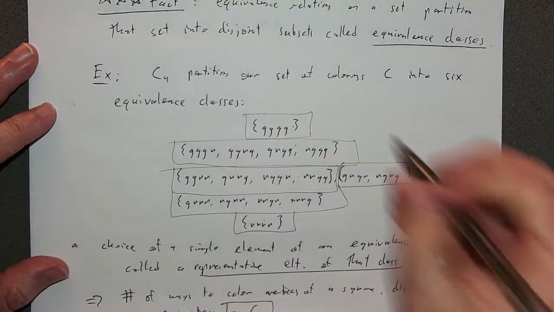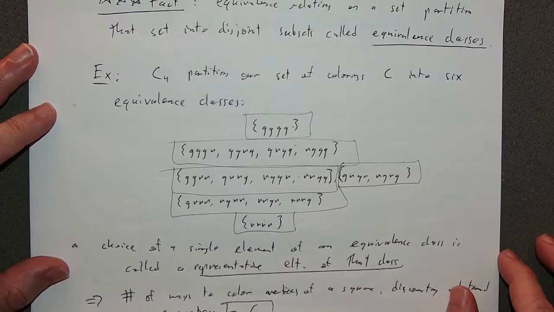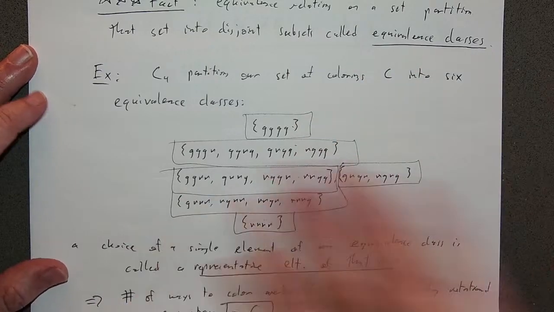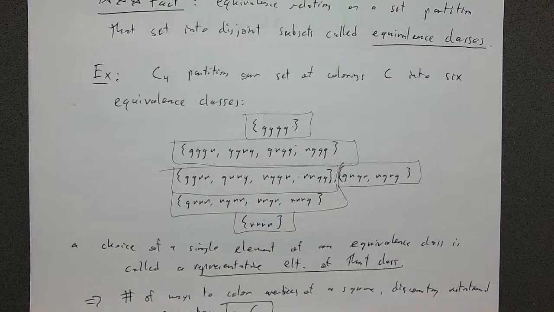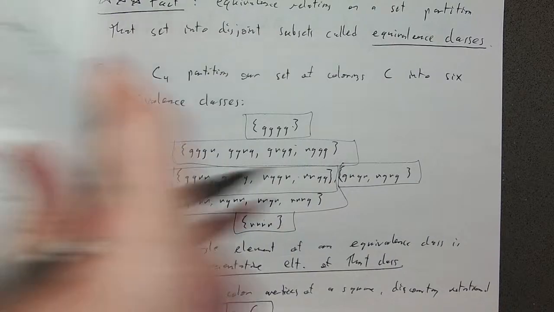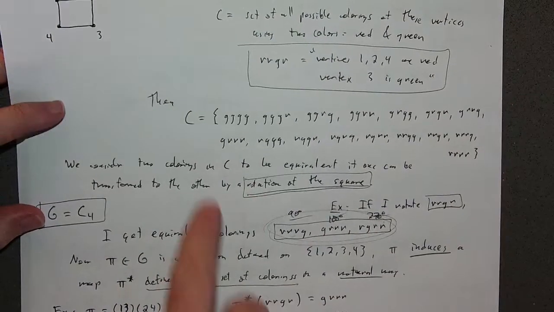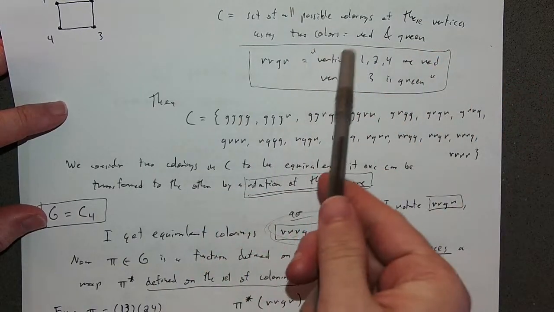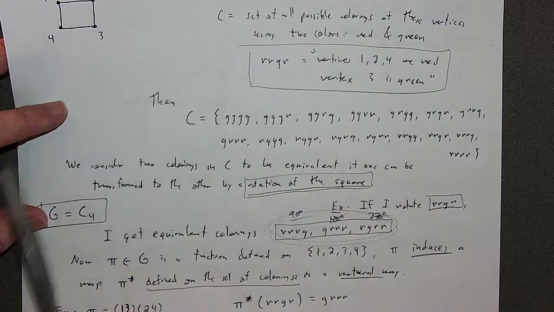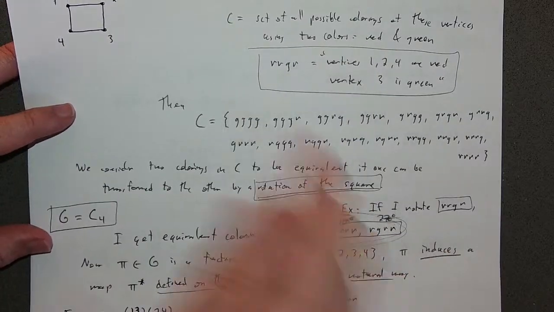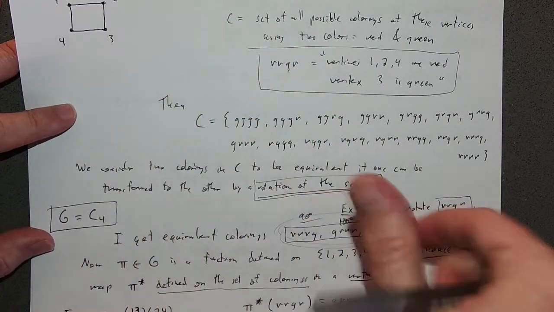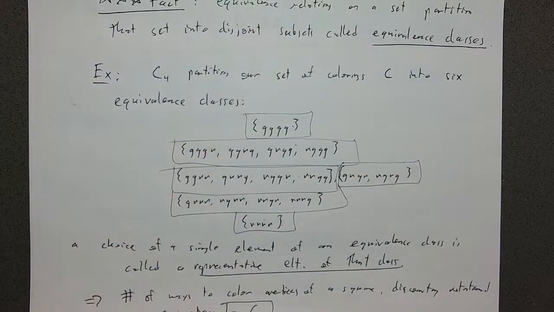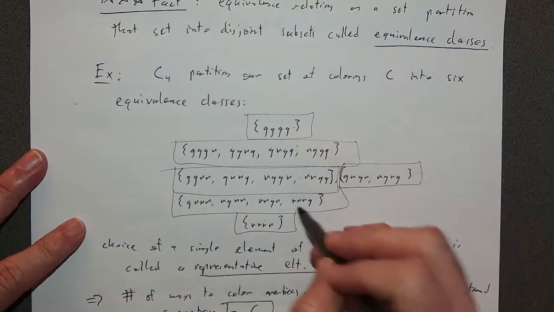We saw that in this example there were 6 equivalence classes, and so this was our answer to this sub-question of how many non-equivalent colorings are there for a 4-beaded necklace using 2 colors, red and green, for the beads, if we don't care about reflection symmetry. So we were only caring about rotation symmetry here. The answer was 6, and this came from our enumeration of the number of equivalence classes that we got here.